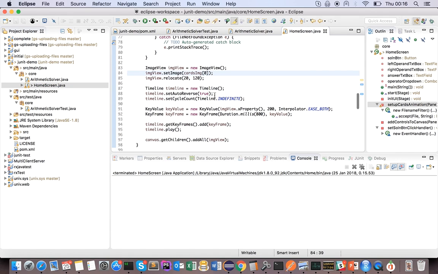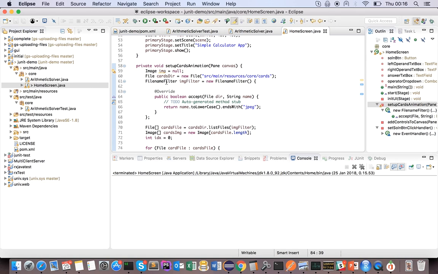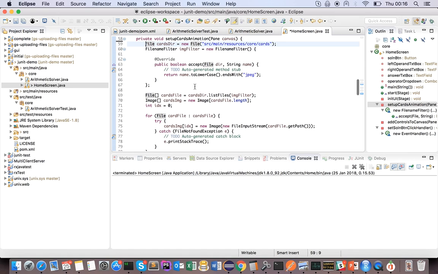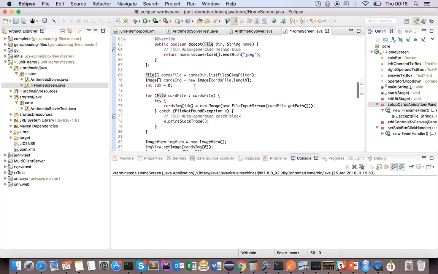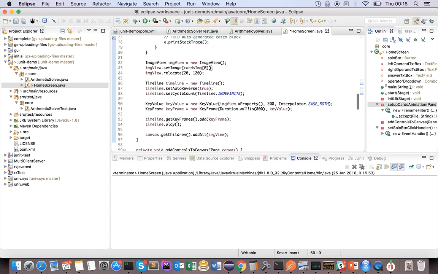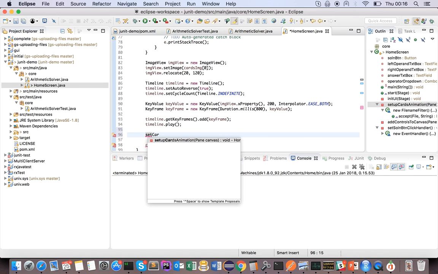So for that, we can then decide to, okay, this is no longer needed. Yes, for that, we can then decide to say set card click handler.